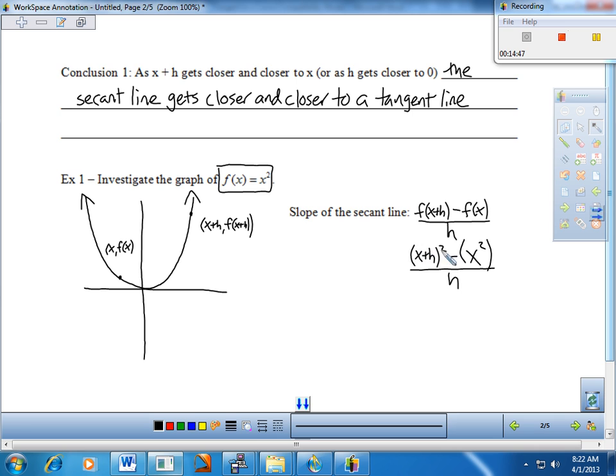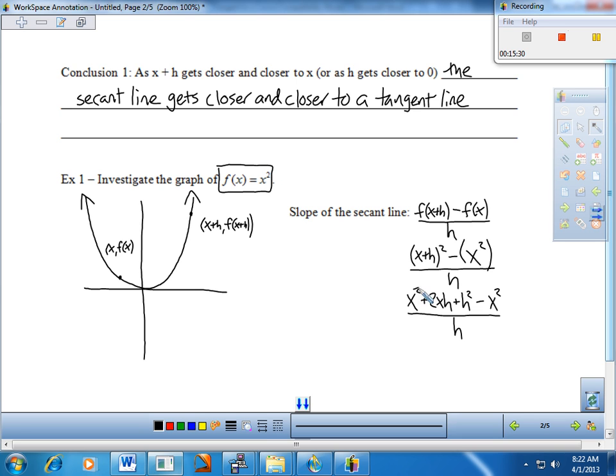Now, guys, you would FOIL this out. This is x plus h times x plus h. You'll be doing this a lot, so get used to it. If you FOIL it out, you get an x squared. You get 2 xh's, one from the outside, one from the inside. And you get the last, h squared. Then I can remove the parentheses and just do minus x squared. You'll see a lot of good things happen algebraically with this.